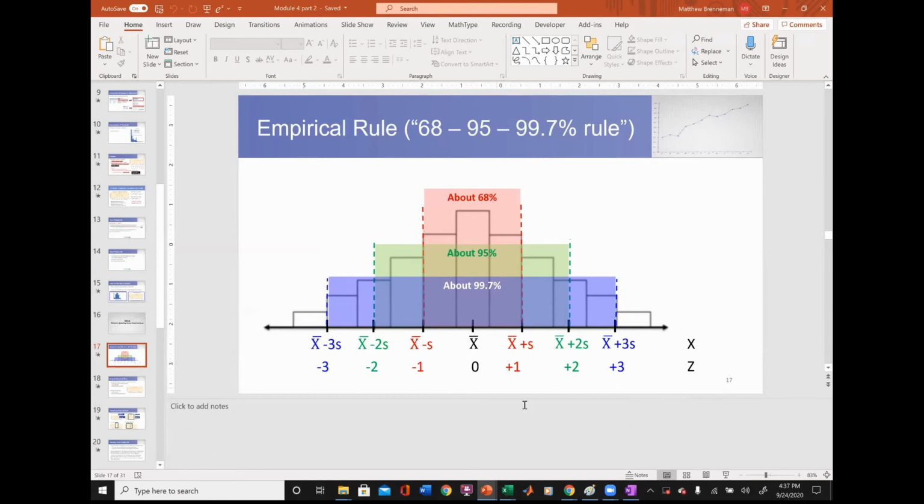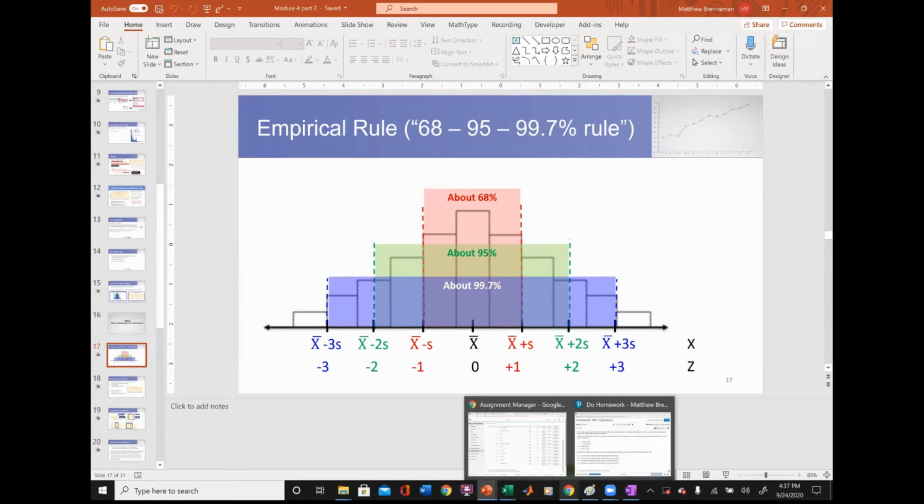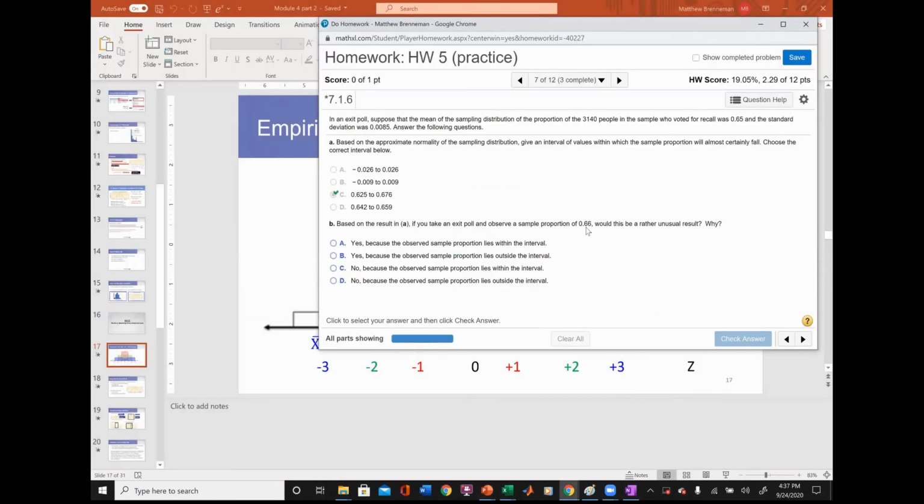Okay. And so what we're going to do is look at the value we're given in the next part of the problem, and ask, does 0.66 fall in this range? And in my case, it does. So it wouldn't be unusual. So I know that it's no, and it's no because it lies in the interval. Now your value may be outside. I mean, don't assume it's inside, okay? That's how they fool you, right? And you have to watch the wording. Okay?